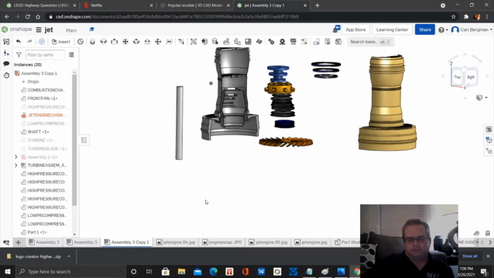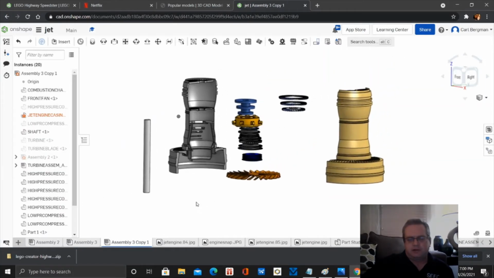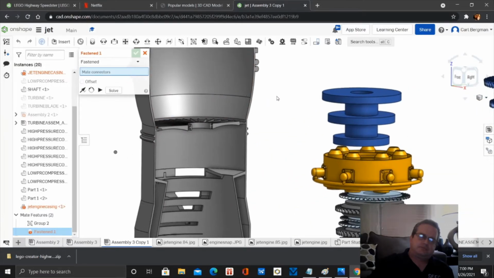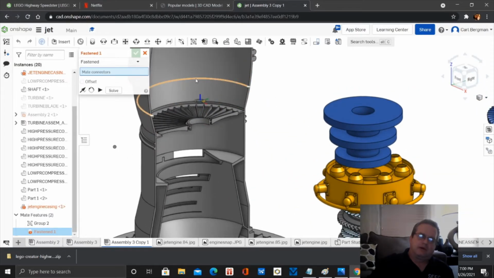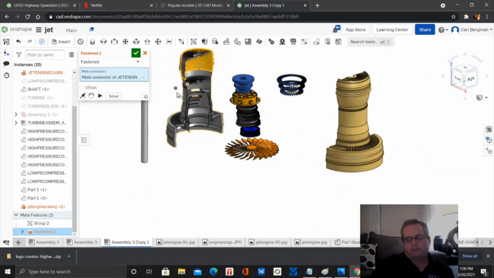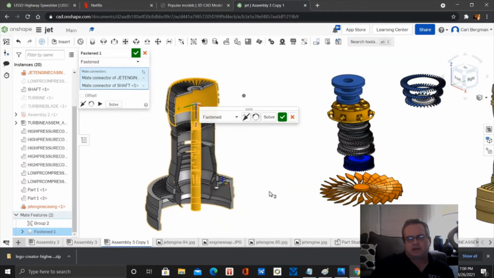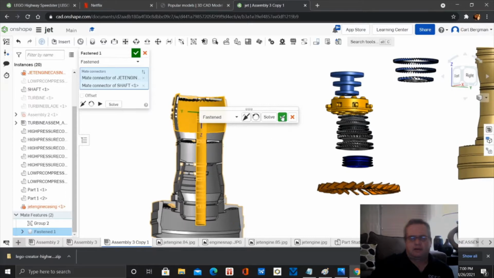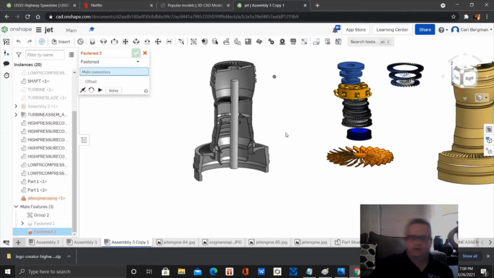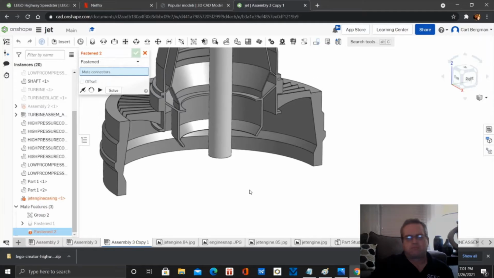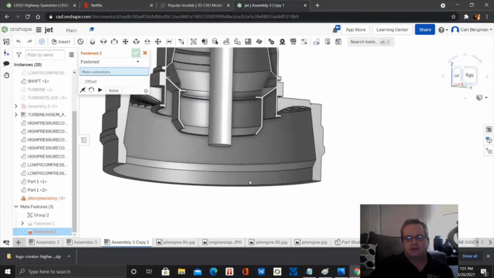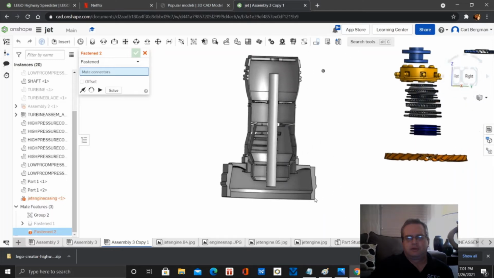All right, so let's go ahead and assemble this. You're going to get something that looks like this, and your first step is to put the middle axle, and that's going to be fastened. You're going to go about halfway up that last stage and just fasten that in there, and that way the different compartments in the jet engine can turn at their own rate.